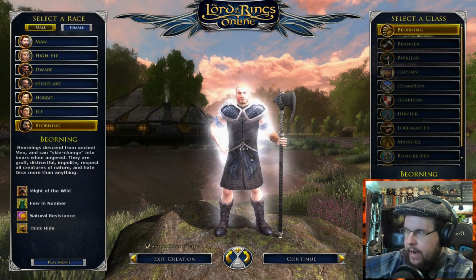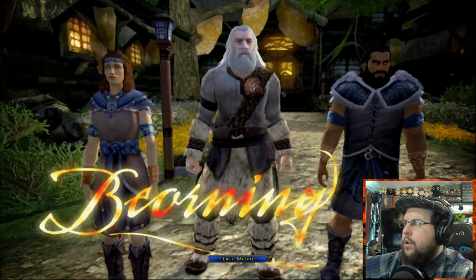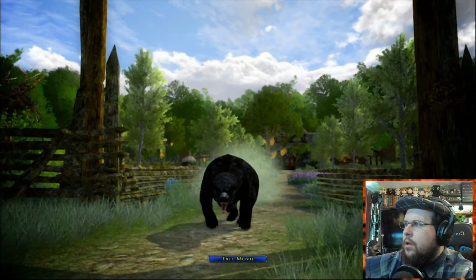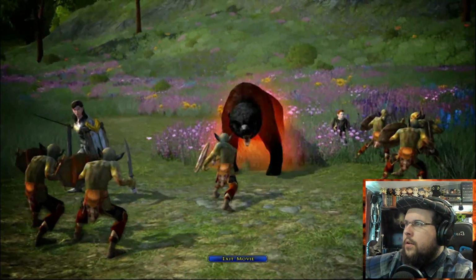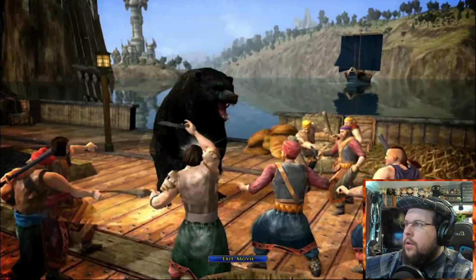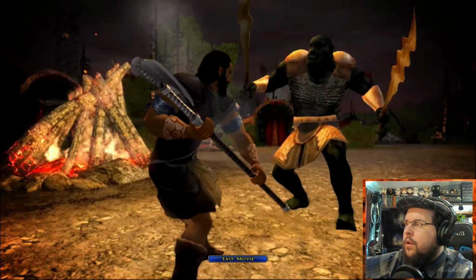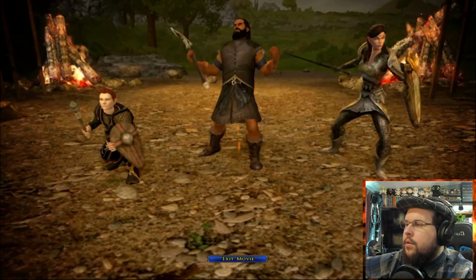And then the Beorning race. Men and women of Beorn's line possess the power to take the shape of mighty and fearsome bears. As their wrath increases, so too do the strength and capabilities of their animal forms. The Beorning can harness this ability to deal damage, resist the onslaught of enemies, or support a fellowship of adventurers.